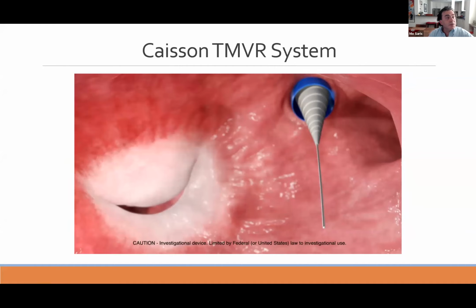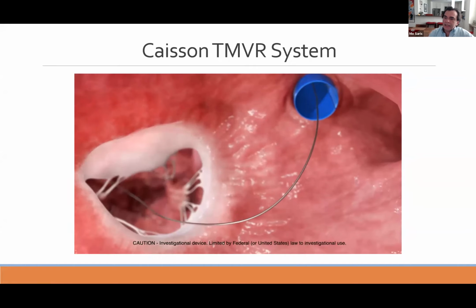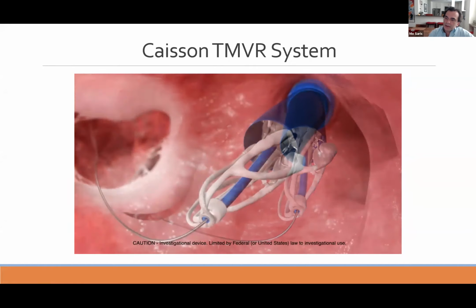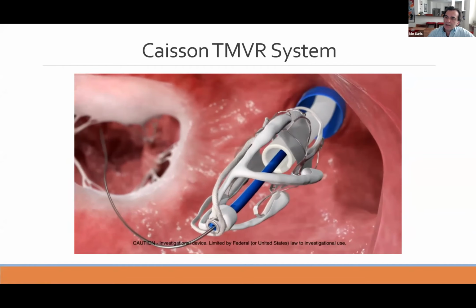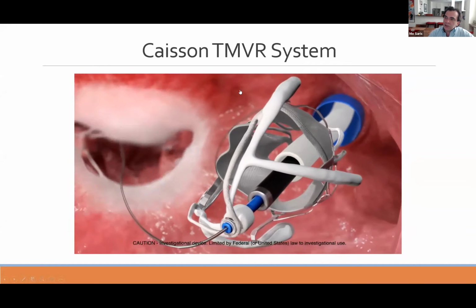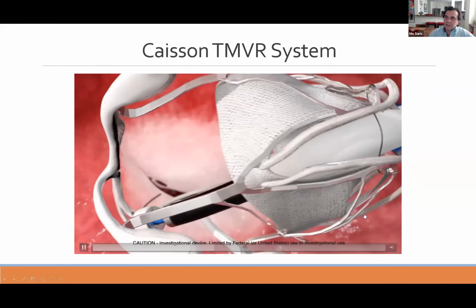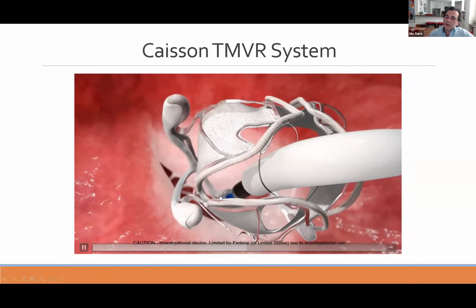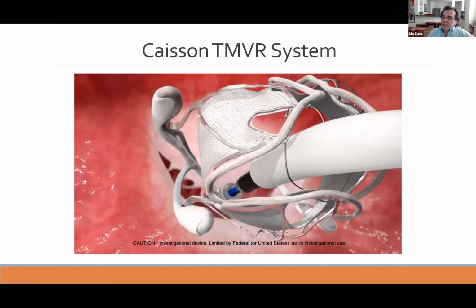We do the transseptal as we do in any other. There is a guide catheter, then we put the wire across, through the catheter, and then we will open up the anchor. And the anchor has 4 feet, 2 anterior and 2 posterior feet. We will then advance these 4 feet into the left ventricle and anchor them on the ventricular side in what we call the mitral gutter.